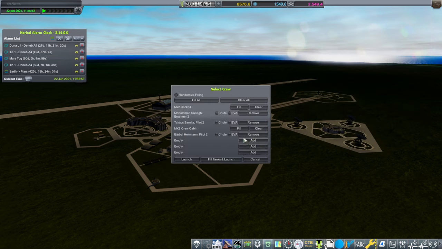And we are going to have three per the requirements. And I forget which three I'd sent before, so we're just going to send these because they're ready to go. The training doesn't take any time for the missions for the Mark II cockpit. They haven't changed that. I haven't updated the mods in a little bit though.